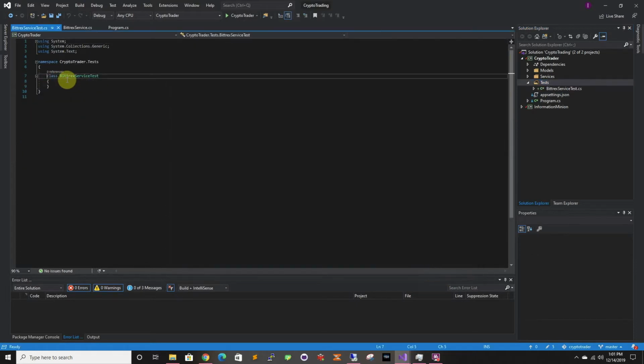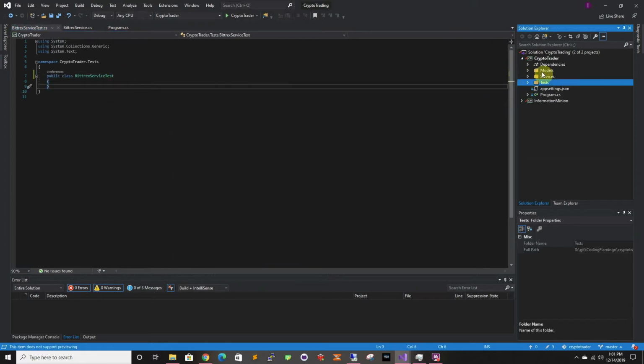So we're gonna make it a public class. And eventually, when we actually have the trading logic, which I guess we can create right now.